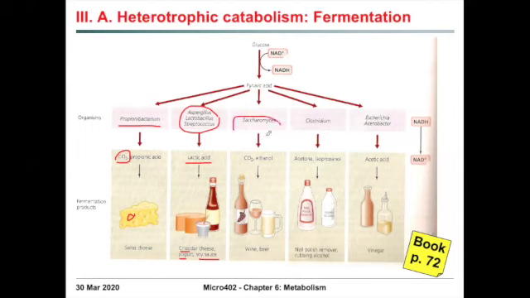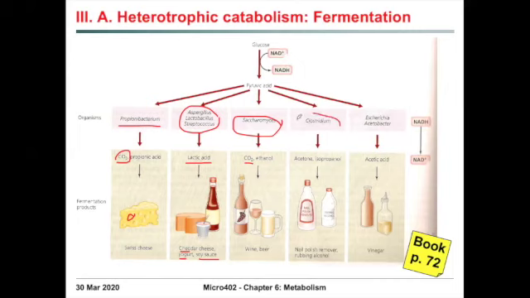Saccharomyces is the most famous fermenting organism. It is very famous for fermentation, which is why they called it the yeast, because it makes alcohol, and alcohol clouds the mind. That is its Arabic name. Saccharomyces cerevisiae generates different types of alcohol and carbon dioxide. That's why a lot of alcoholic beverages may have bubbles because of the carbon dioxide that comes out, like wine and beer and so on.